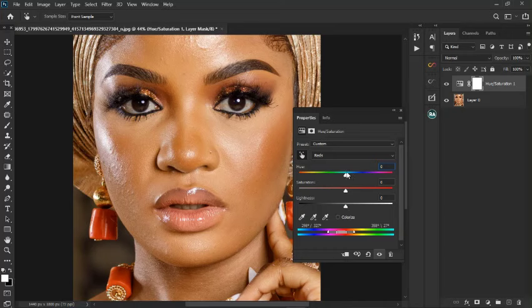I'm going to increase this, and when you are increasing it, don't let it be more than 30. Sometimes 14 should be fine if you want to keep it minimal, but if you want to go extreme you can go to 24 and 30. Don't let it pass 30, but for this one I guess 15 just looks okay for me.